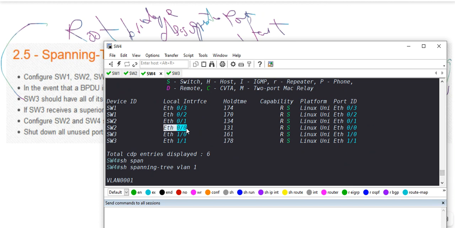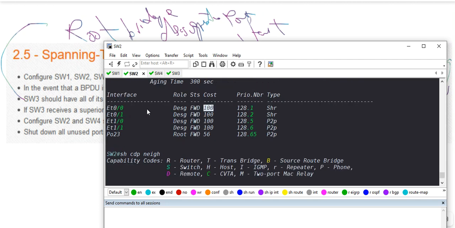Ethernet 0/0 and 0/1. Okay, I have to lower this interface cost on 0/0. So 0/0. Okay.